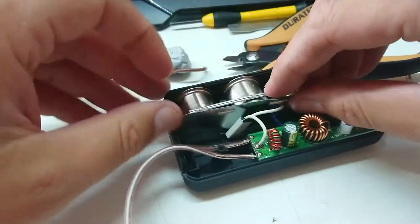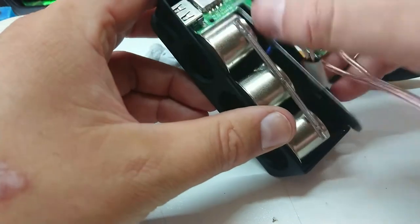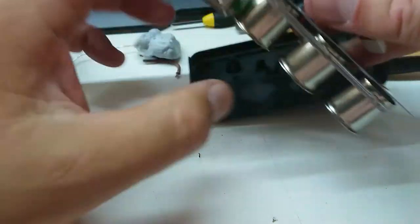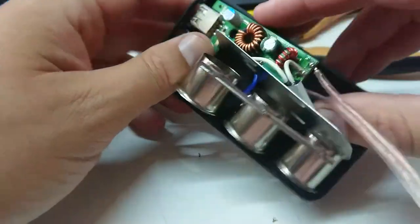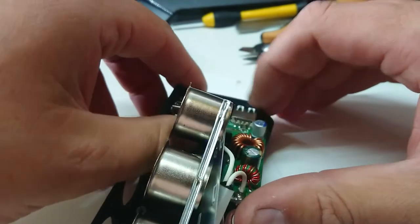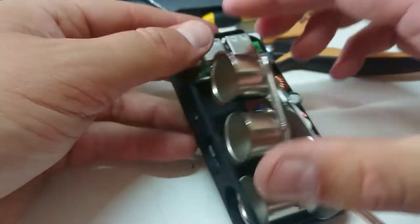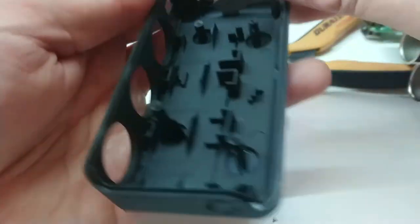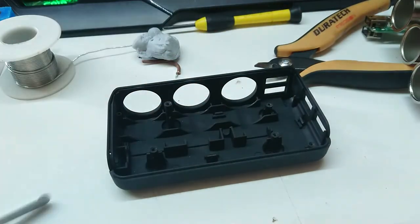That is going to straddle that bit there. These guys have a little slot in which they need to go into, and these guys have got to go in the end way first. So I'll just let everything free float while we maneuver this into position. This is a trick to disassembling things — it's pretty easy to disassemble things, especially in an unscheduled fashion. The skill often comes into getting everything back together again. I may have to actually take this bottom layer off; there are little clips to hold that in, and I busted one of them. Give me a couple of minutes off camera and I'll do this properly.